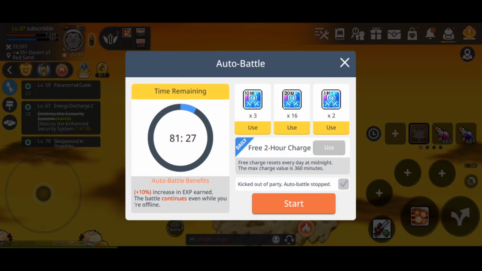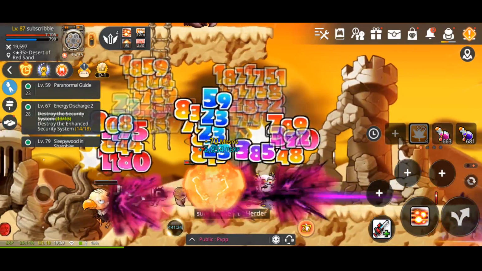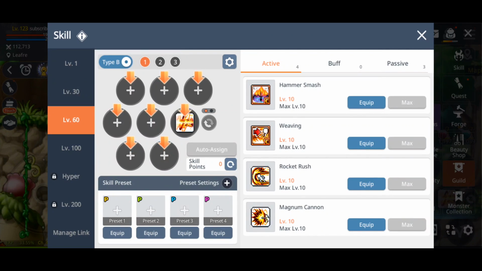The daily missions will also give you a good chunk of EXP. Using this, I got actually to level 123 before all my auto battle timer expired for the day. That's like within 24 hours, was pretty easy to do. When you're auto battling, there actually are a few skills that you cannot use during this time, like Bobbing, Weaving or Revolving Blast, so if you use the B type on your skill UI, you can assign all the skills in there for faster clearing.